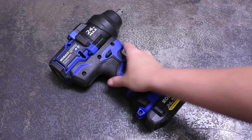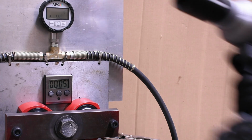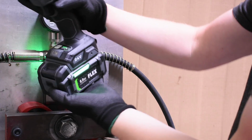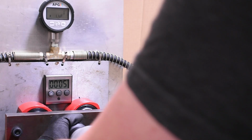The Flex advertises a 4.5% increase over the XTR in forward. So here's our 5-second forward working torque test. Median results of 3 tests shown on screen as usual. Up first is the Flex.